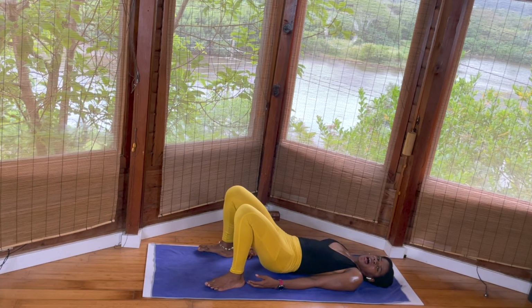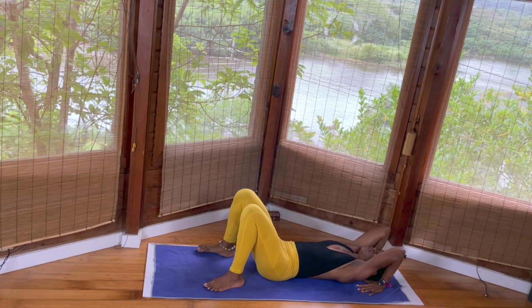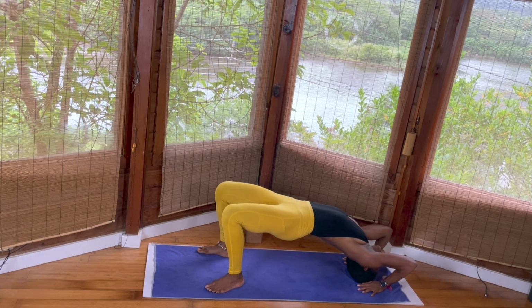For those of you that have a wheel pose, you bring the hands towards the ears. Let your fingers point towards the shoulders. Then push into your hands, bring the crown of the head on the mat. That's it. Don't have to go any farther. So we're going to do this three more times.